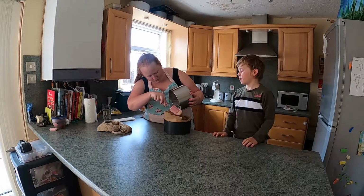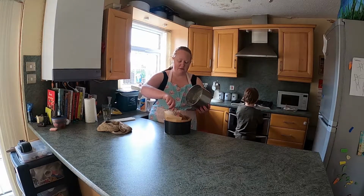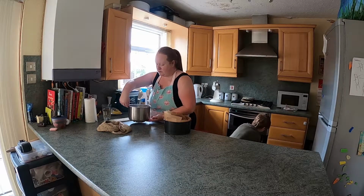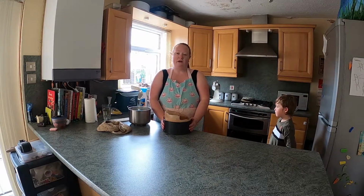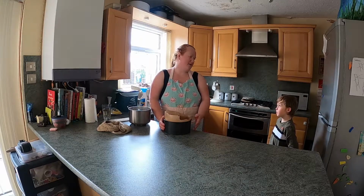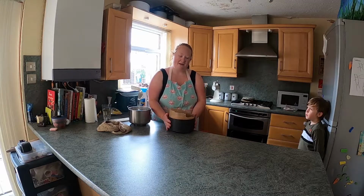And what we'll do is we'll be putting it into the oven, and while it's in the oven we can be prepping some of our decorations, some of our buttercream as well, so that when it's ready we can get on with this, so that we can eat it as quickly as we can. So that's the mixture all ready. I'm just going to pop this in the oven now. I've got it open. And thank you. And it will take about an hour or so, and then we'll take it out, it will cool down, and then we'll see what happens next. Okay?